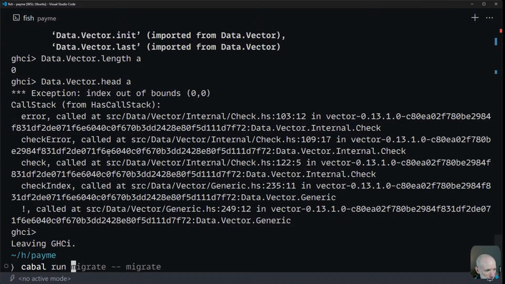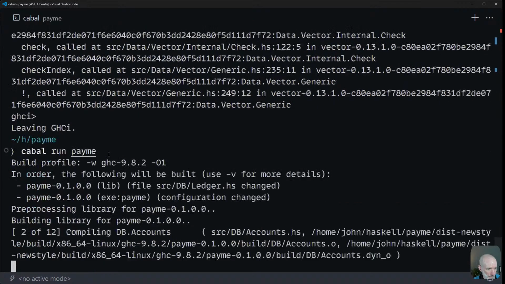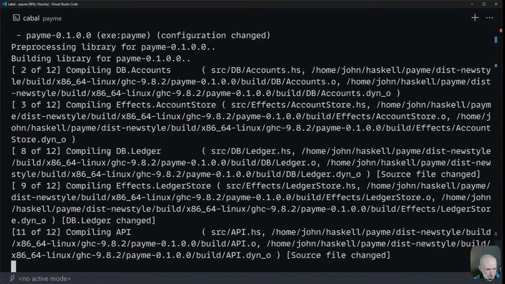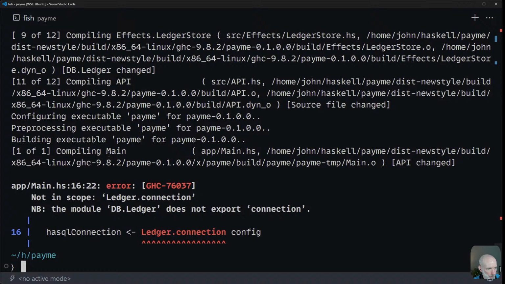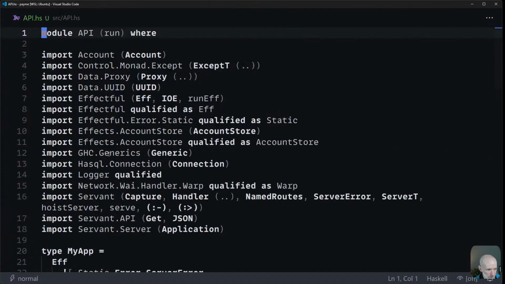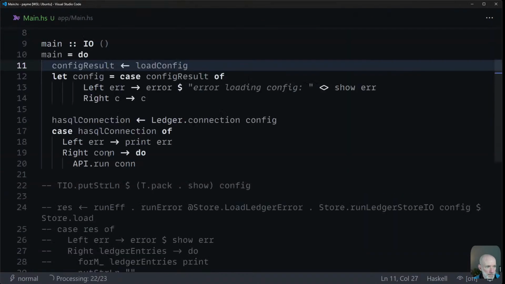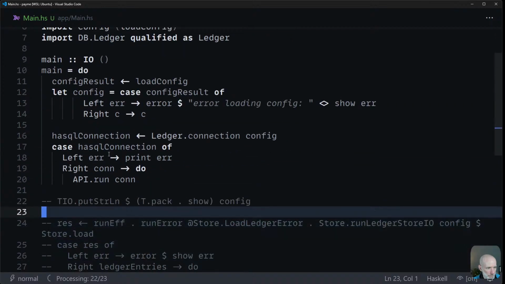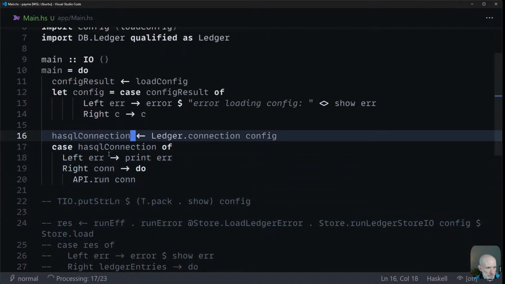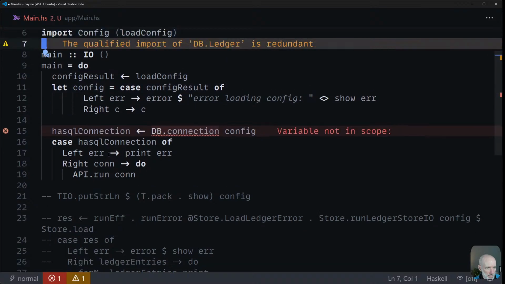Cabal run Amy, not Cabal. Oh, not quite. Okay. DB.Ledger does not export that, so that's in Main.hs. Must tie this up at some point. Not Ledger.Connection anymore, but DB.Connection.